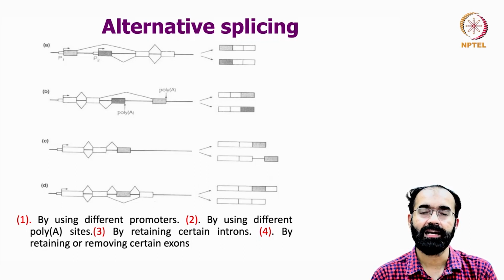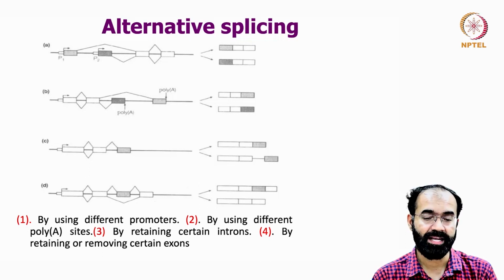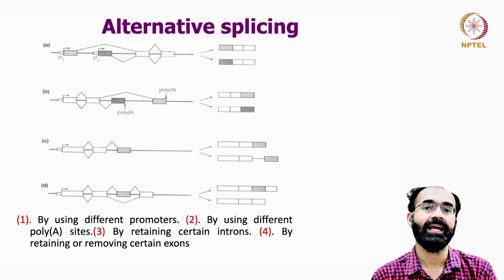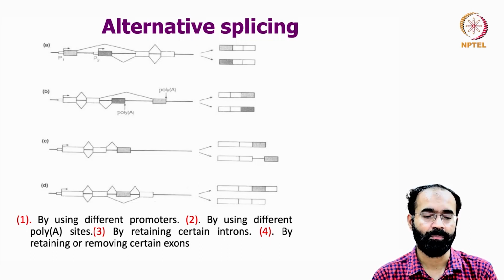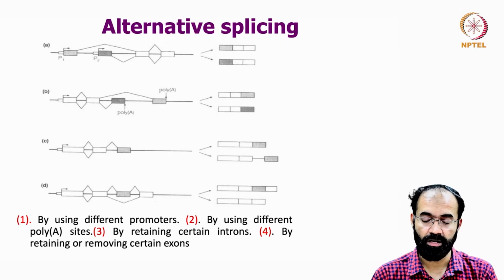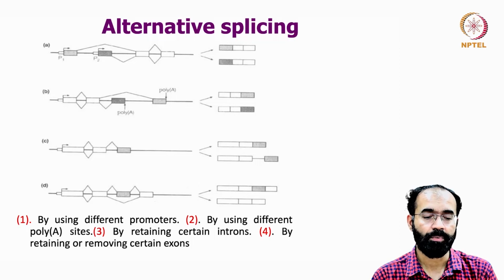So in the first case, alternative use of the promoter, you had a diversity in the beginning part of the RNA, which in turn brings a change in the beginning part, that is the N terminal, of a protein. Whereas in the second case, you will have variation in the end part of the mRNA, hence you will have variation in the C terminal part of a protein. The C terminus of a protein will be different. Now the third example. What is the third example? It is making use of differential utilization of, as you saw here, retaining certain introns. So now you see here, the promoter is mentioned here.